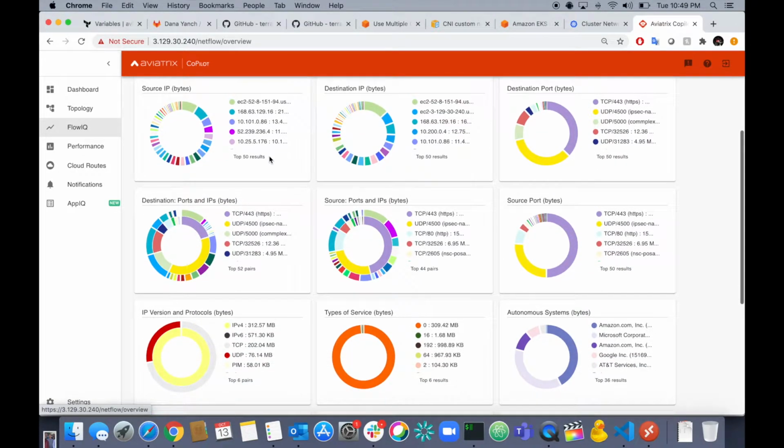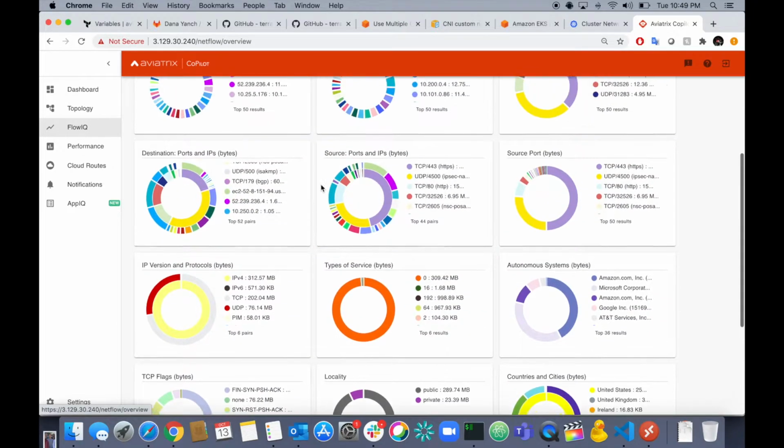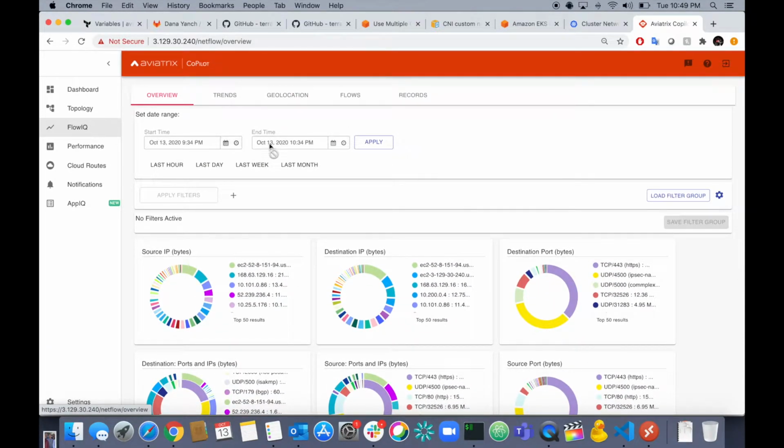Look at all this information we can provide for you on just the dashboard of FlowIQ, just the basic page. We can go into a lot more depth there. Now remember, this is a date range. You can go back in time and see things from months and months ago. But what's really powerful here is that we can create custom filters. And we've made our custom filters easier to read with a lot more options. And we can now save all these filters so you can load them whenever you wish to quickly see details about your custom apps or your corporate apps.